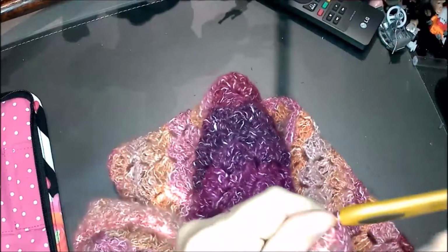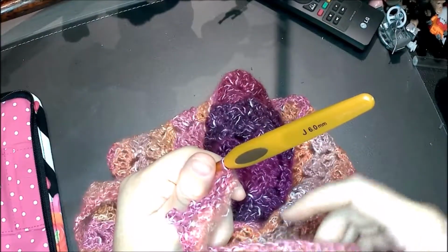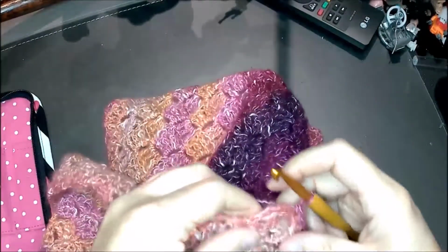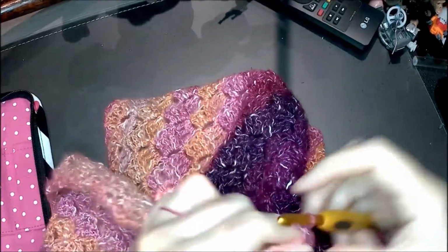So now on this side, where's the other side? I want them to match. So did I do, no, I didn't do anything here where it transitions into, oh, I haven't done it yet. No, I'm not going to do anything where it transitions into the neck. I'm just going to do single crochet all the way through.